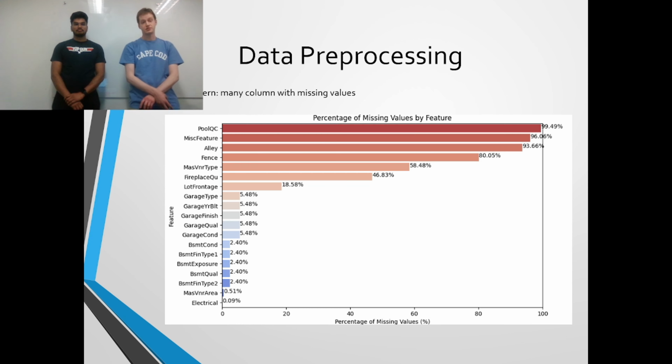So our next major concern that we encountered during our data pre-processing step was that we wanted to see if there are any missing values in our columns. As such, we found a fairly large number of columns with missing values, some of which even having missing values exceeding 50%, which is a major red flag for us. As such, we needed to take a step back and determine what might potentially be causing this.